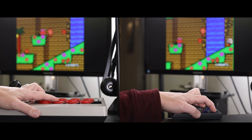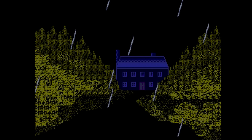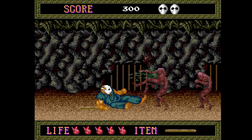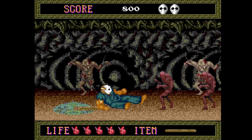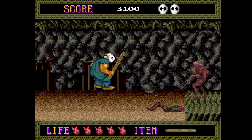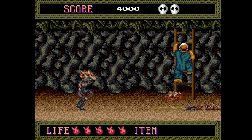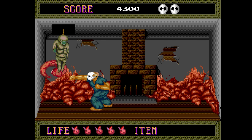The biggest question with a device like this is what's the lag like? How does it compare to actually using a real controller? I first wanted to test what the device feels like, and a great game to test this on is Splatterhouse. Splatterhouse has a very small number of frames in which you can execute a slide, so it's a really good test. I'm happy to report it feels great — I was really struggling to feel any sort of difference between a USB controller and the actual original hardware controller, even going back and forth between the two.